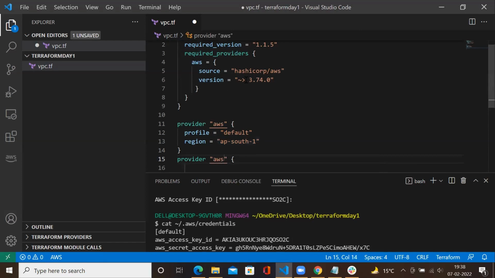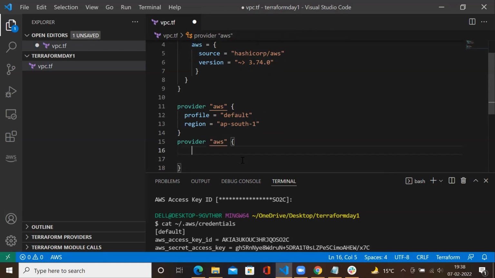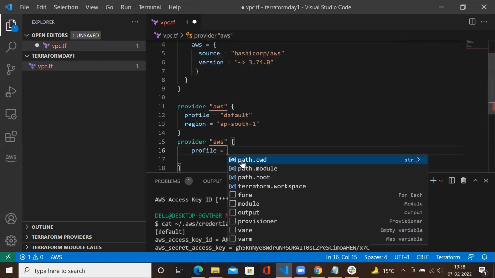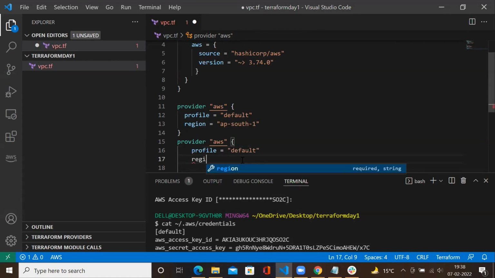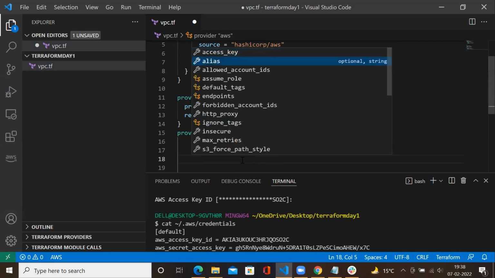Same AWS, because we will be using the same AWS version. And profile, whatever you want, if you want the default profile, you can take default. And then region, suppose I want to work with ap-southeast-2.